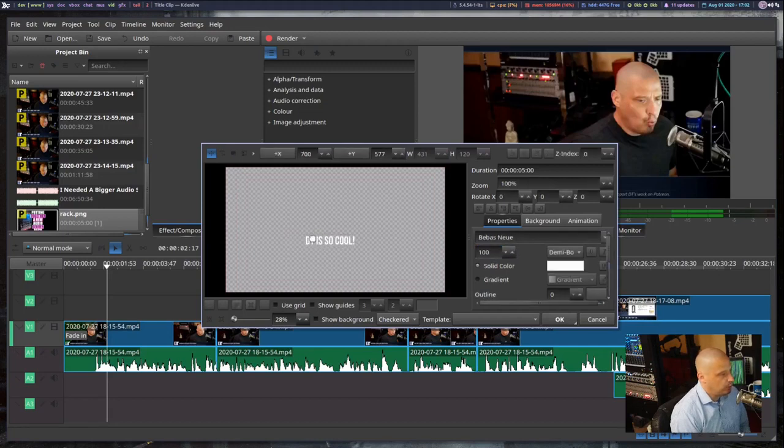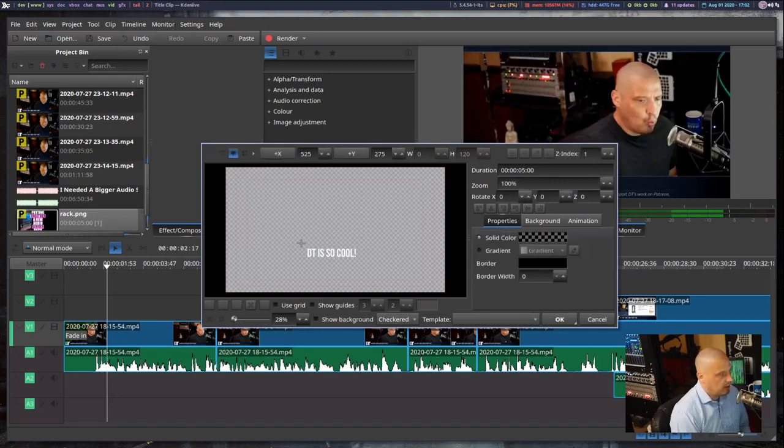And then here in the preview window, I could drag the font around to exactly where I want it on the screen. I want it toward the bottom in the center, underneath my head. Now that I've got the text, I don't want to add more text. I want this button here, background. We can add a rectangular background. I'm just going to draw this sort of transparent black rectangle over my text.